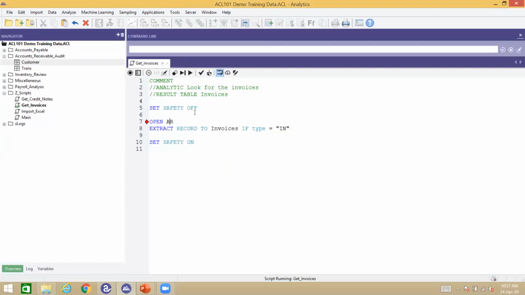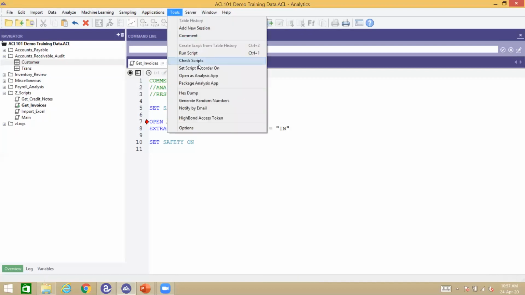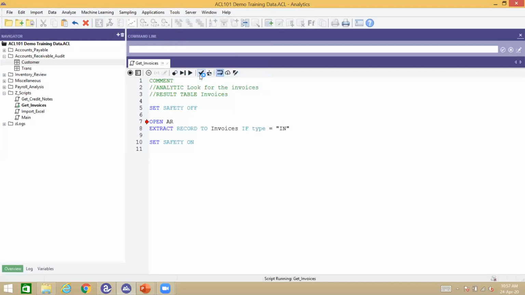So I want to run this. Let's see what happens. I'm going to open this as an analysis app to see what happens when I run it from there. Now, of course, it just takes a bit of time each time to open this app.